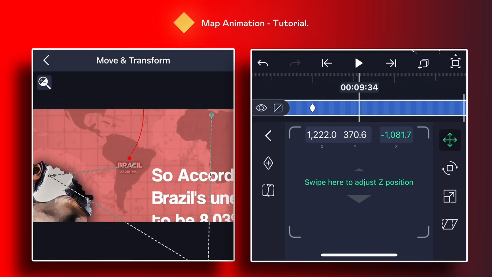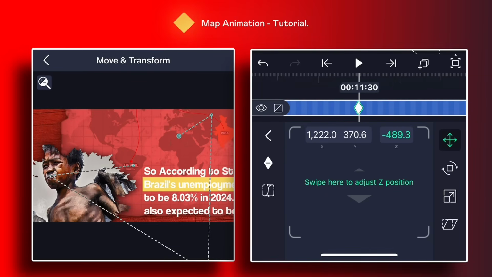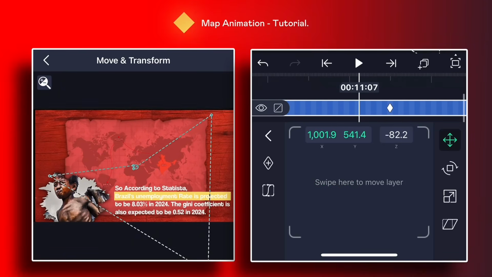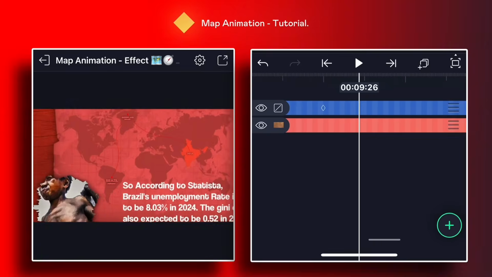Okay, so now we will add a final keyframe, so you can see your ink splash video and text is visible now. So add a keyframe at the last here and just zoom out like this. Okay, adjust position to your screen, add a graph like this. Okay, it's done. Now you have to check where your last two keyframes are on the null layer.